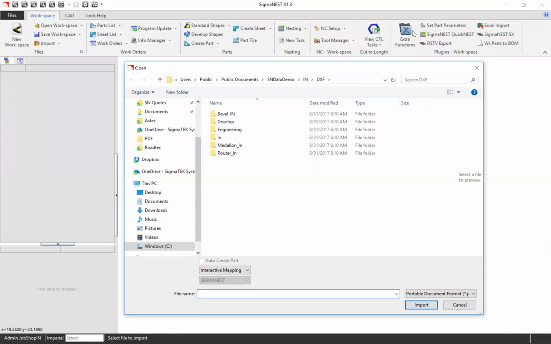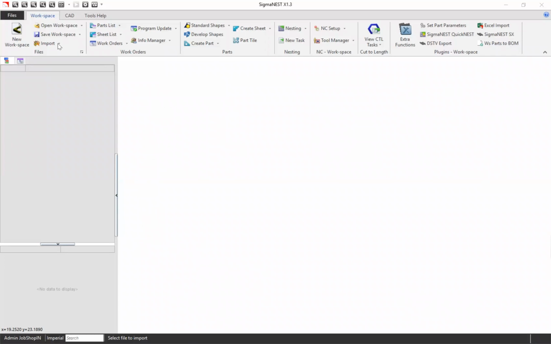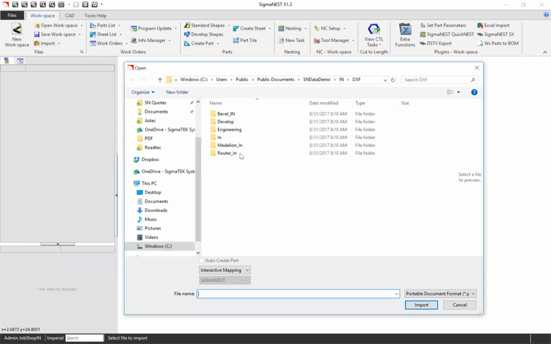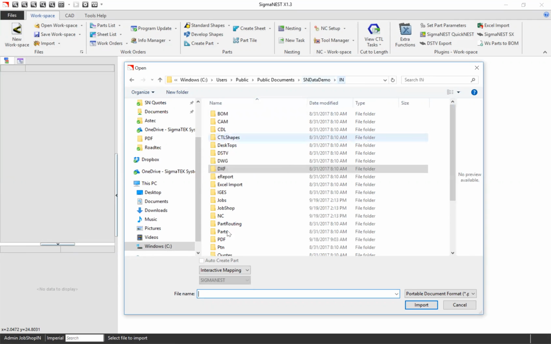We're going to do an import just like a normal DXF import. If you look right here, when I hit the pull down, you will see the PDF image file. When you update to X1.3, you won't see it until this module is actually enabled. But you've got the PDF image importer right here, and it works exactly like a DXF import.